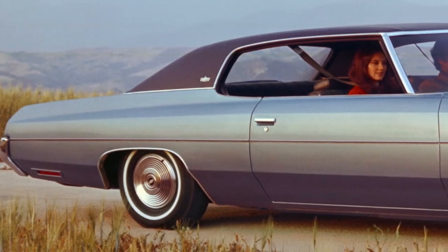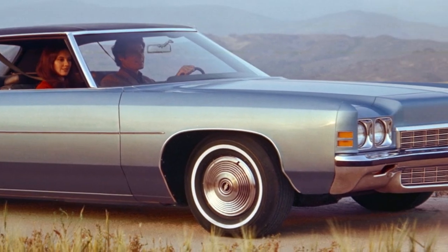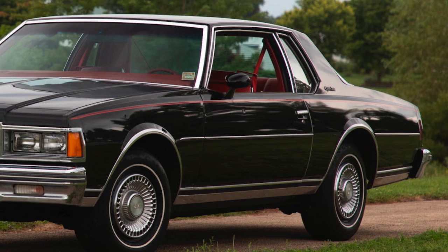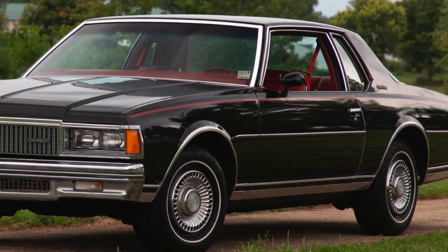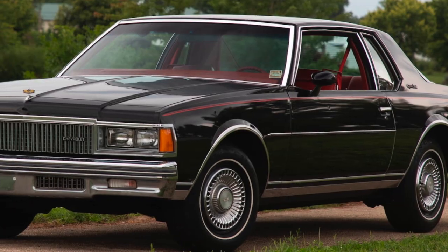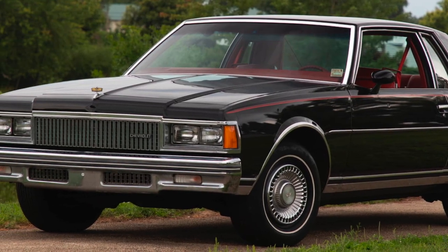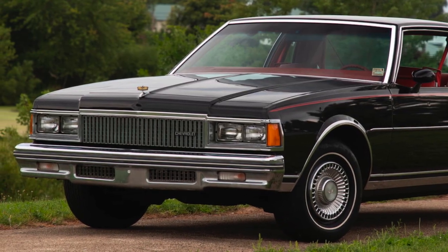The 1971 to 1976 Caprice, though a big car, had appealing rounded styling. The 1977 Caprice was the polar opposite. Its exterior styling was extremely squarish when compared to its predecessor. It had state-of-the-art and very modern looks that made most 1977 model year cars look very dated in comparison.